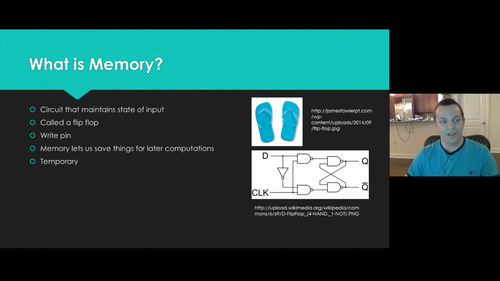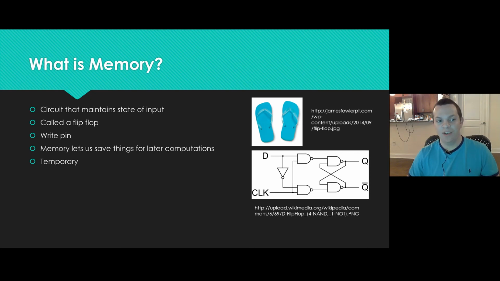The next thing I want to talk to you about is what is memory. We know how instructions work and how they run through, but there's no way to save our work for later and use it as we keep doing our computations. Memory does exactly that. It allows you to save your work for later and continually use it as we go along.